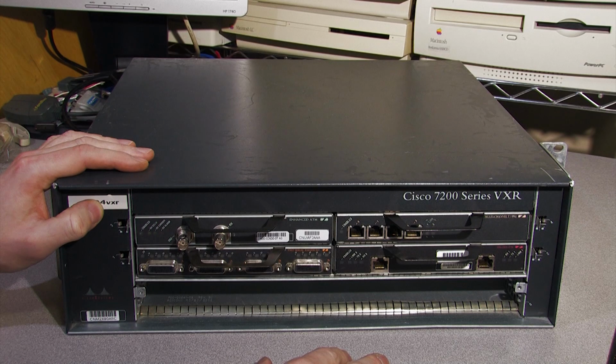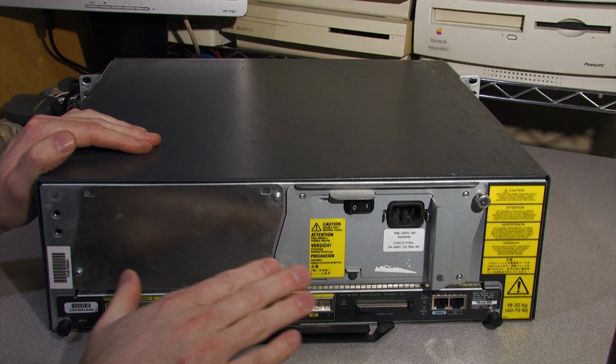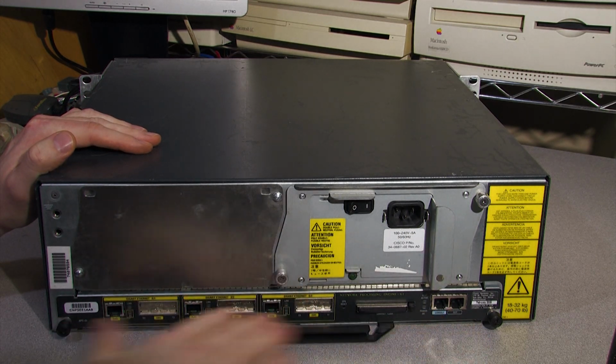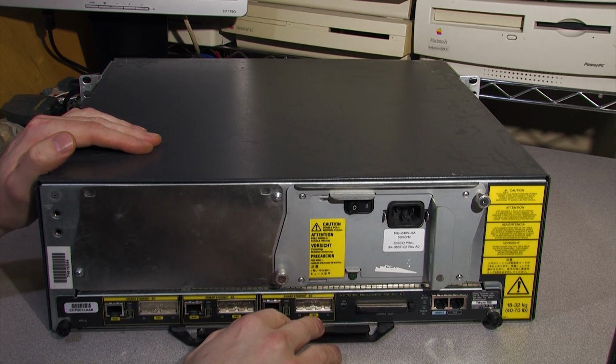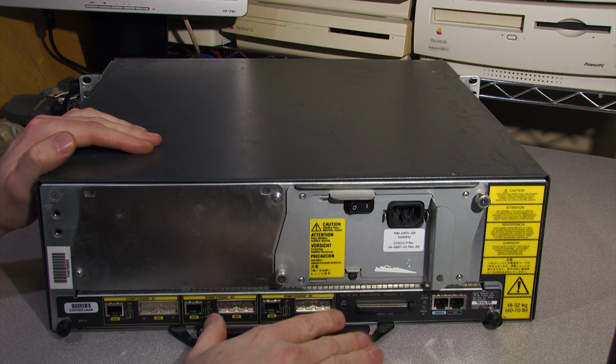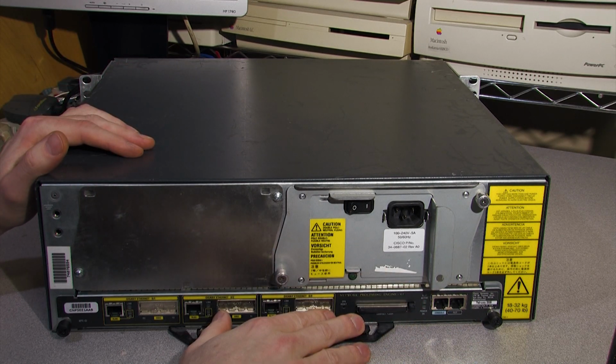Before we get into the modules, we'll take a look at the back of the router. At the rear of the router is where you actually have your network engine. So what we've got down here, network processing engine. I don't know how well that's going to show up here, but this is the NPE G1, and this is, I believe, the second best available module for this series of router. The G2 is more powerful than this one, but for lab purposes, I didn't really think I would need anything like that.